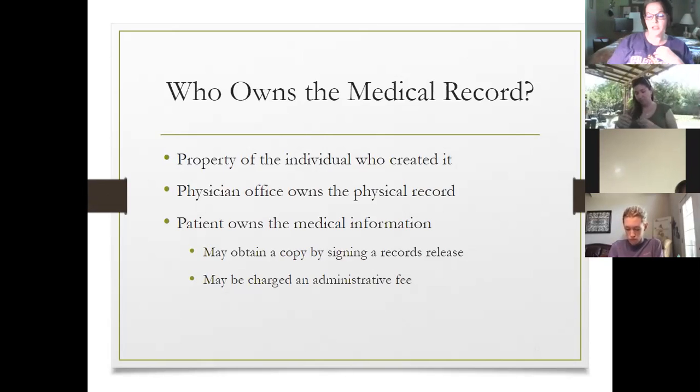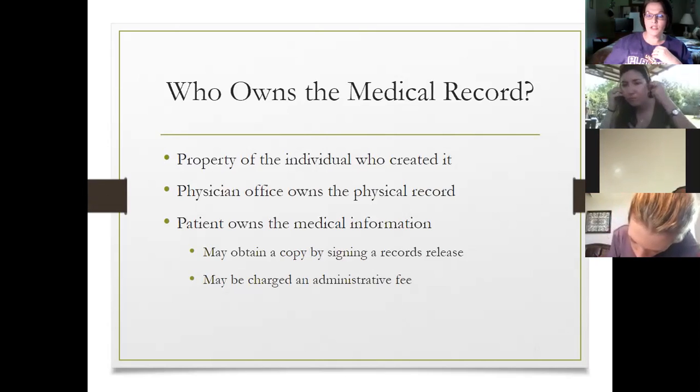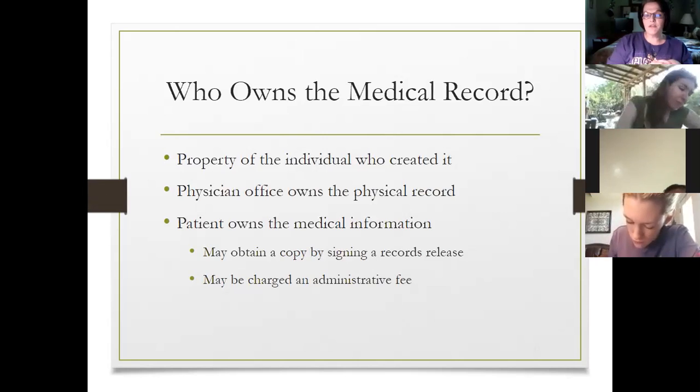I'm going to ask a question. I want you guys to think about it a second and then give me an answer. Here's the scenario. We fired a patient from the clinic because they refused to follow doctor's orders. They come in and they demand their medical records. You tell them, okay, I need you to sign a release form. They refuse to sign that release form. What happens?